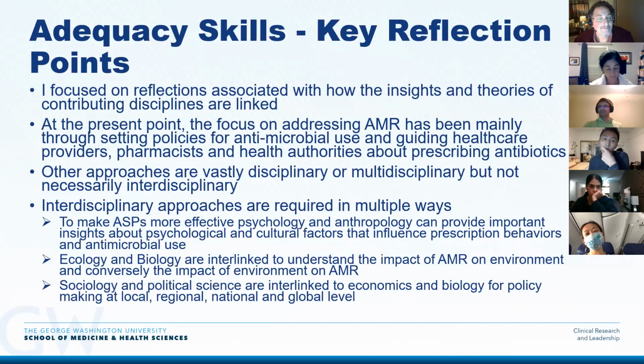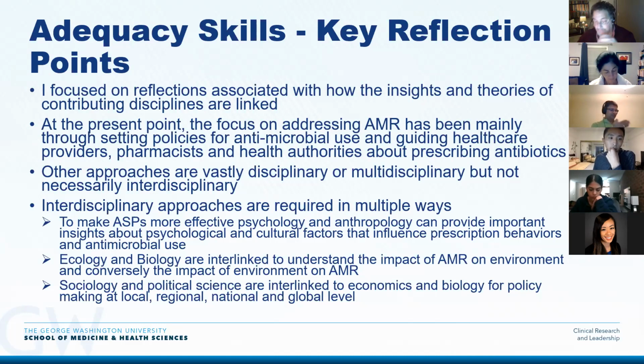So for adequacy skills, again, I followed some of the concepts that were provided to us. Across disciplines, in the interdisciplinary approaches, one key problem is making interdisciplinary approaches for antibiotic stewardship programs. This is where the prescription of antibiotics comes into the picture, but it has only been addressed from the biology angle. So how do we make it from a psychology and anthropology angle to help physicians, pharmacists, as well as pharmaceutical supply chains address that problem? Ecology and biology: again, I talked about the synergistic relation between people, animals, and environment, and how the environment affects people and animals impact the environment. So that needs to be studied in a broader way using both biology and ecology. And then for policy making, I've already touched on that before.